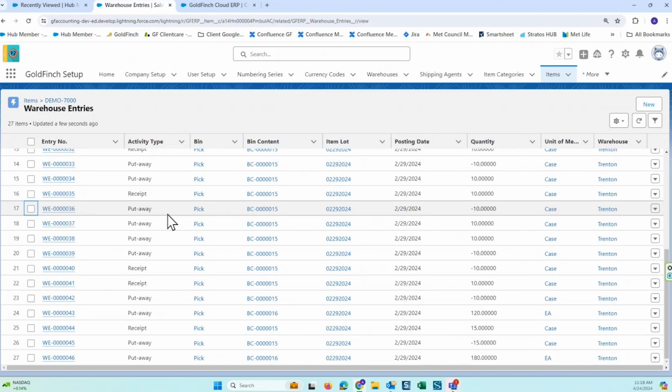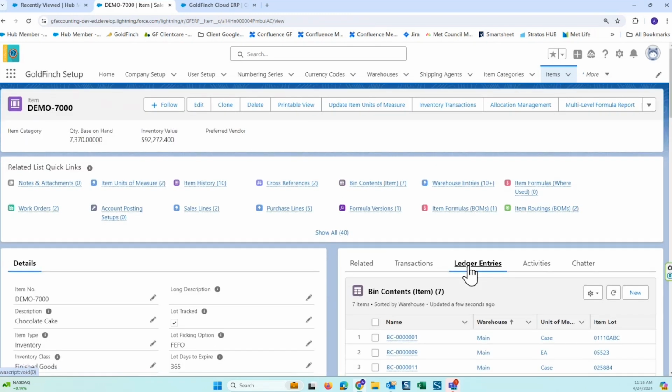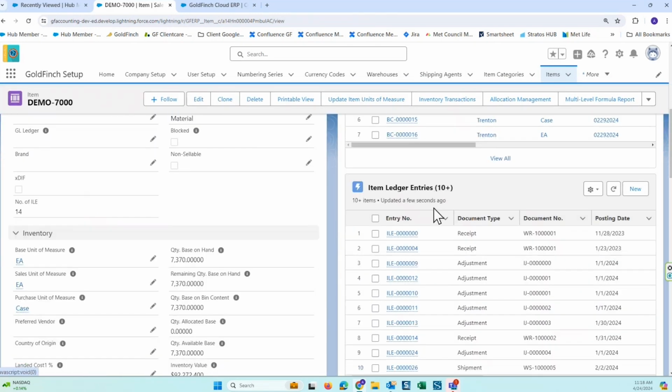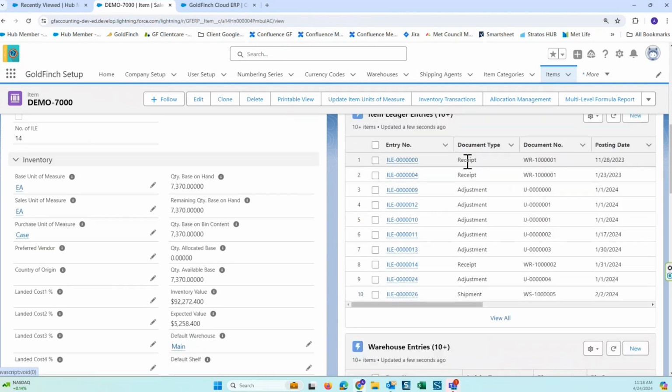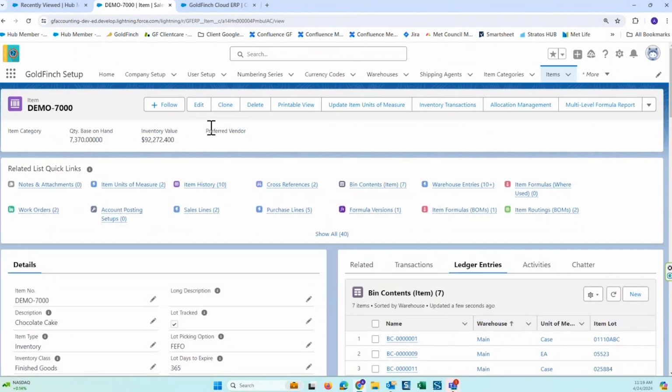So the warehouse entry is just a more detailed entry of the item ledger entries, and just kind of where within each bin, if something happened within a bin movement, then a warehouse entry is going to be created. But as you're looking at the ledger entries, the main transactions happen for these item ledger entries, and that's where all of your costs are going to be associated. They're going to be associated with your item ledger entries. But sometimes with warehouse entries, if you're moving from one bin to another, you're not making any changes in costs. Okay, so those are the basic transactions of the items.